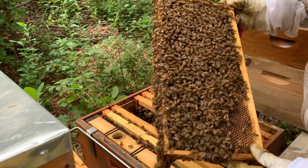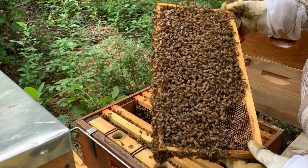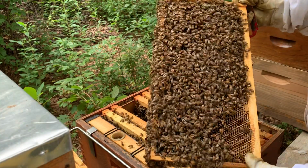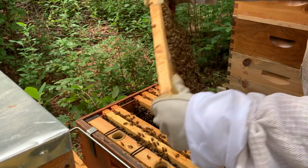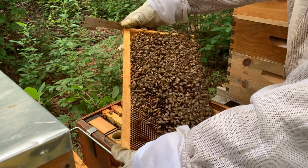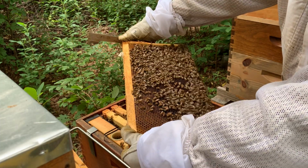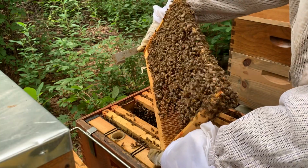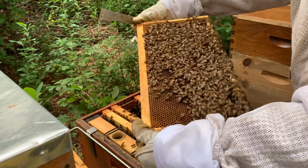Whew, look at the bees. All right, I got nice young larvae right there. Not that I can even hardly see through here. We got capping honey in the top corners. Where are you? And we got young larvae right here. Okay, so she's doing what she should be doing. Okay, and cranking them right out.